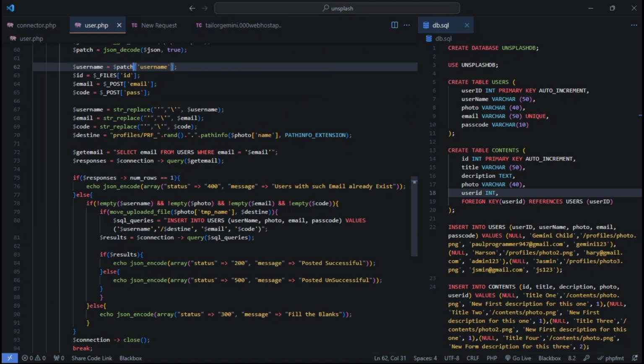So patch, and here is patch. All these parts are patched now. And then the method should be the same, just like code, and then specify the string.